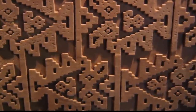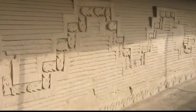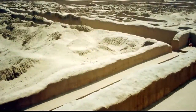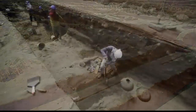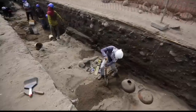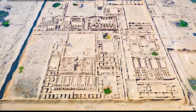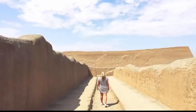Chan Chan is situated in a particularly arid section of the coastal desert of northern Peru, and due to the lack of rain in the area, the major source of non-salted water was rivers carrying surface runoff from the Andes, allowing for control of land and water through irrigation systems. The city spanned 20 square kilometers with a dense urban center of 6 square kilometers, containing extravagant Ciudadelas — large architectural masterpieces housing plazas, storerooms, and burial platforms for royals. Who were the original builders of Chan Chan? We find the evidence suggesting they were wiped out during a disaster highly compelling.